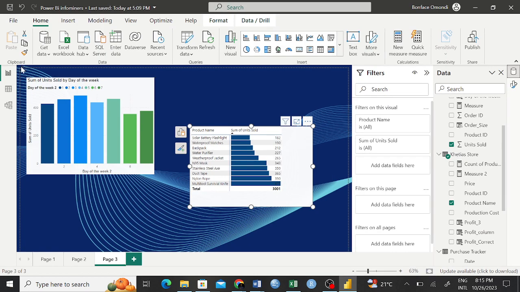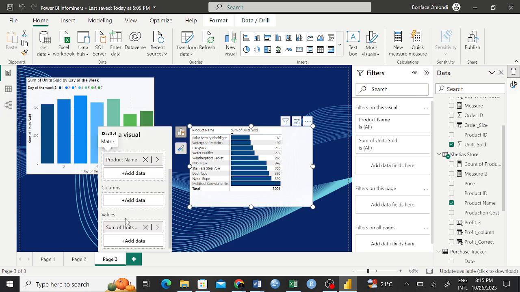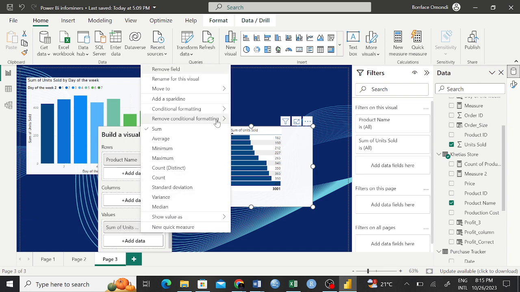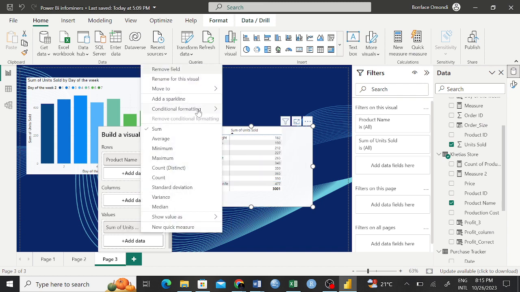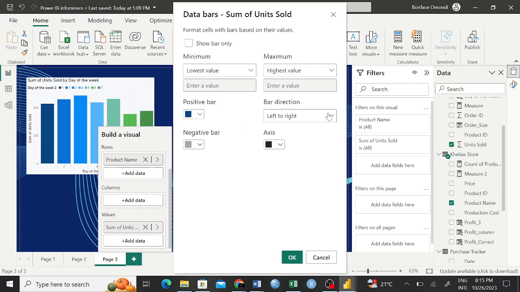But there's something that maybe we've not seen at length. Let's remove it and try to redo it again. This one, we are moving left to right, right? So it will also define how your data bar is going to appear. If you put it right to left, it changes the direction, right? So this is also something that you need to consider.